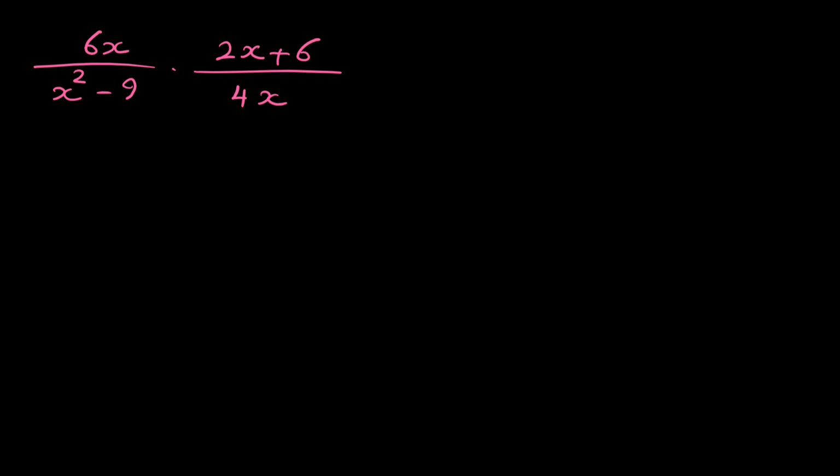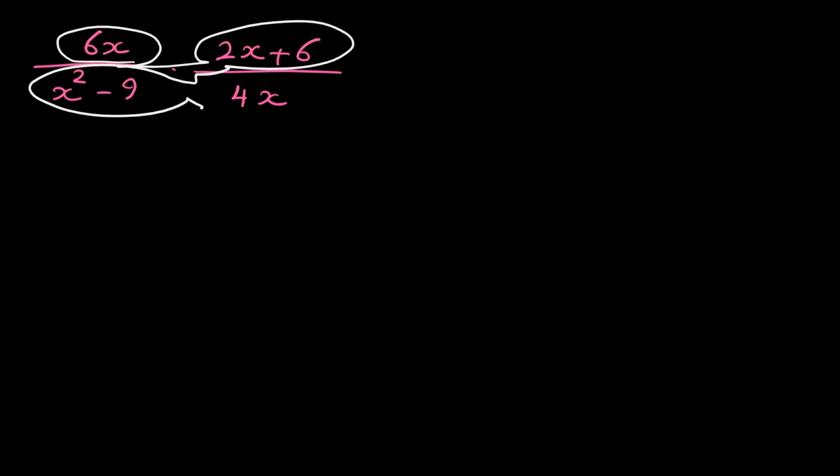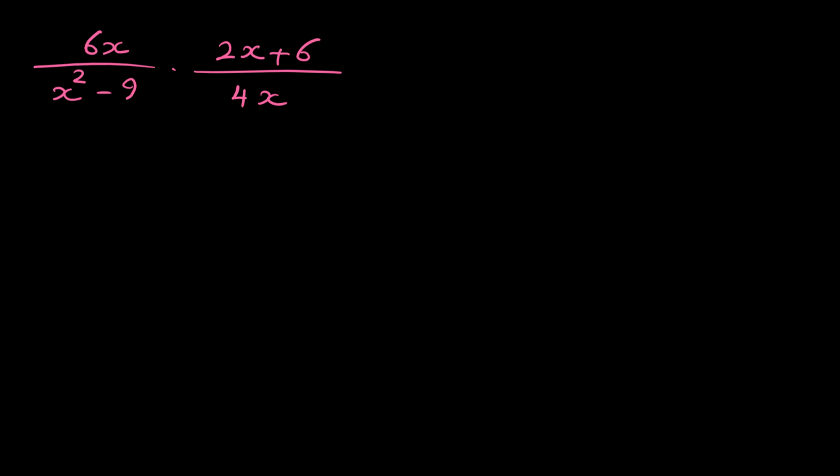In this video, we want to learn how we can multiply or divide rational expressions. Multiplying rational expressions like this example is really easy. Simply, you have to multiply numerator by numerator and denominator by denominator. But before multiplying, first we try to simplify the rational expressions. Then after simplification, we start multiplying numerator by numerator and denominator by denominator.